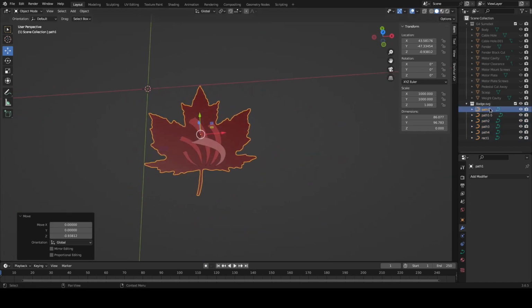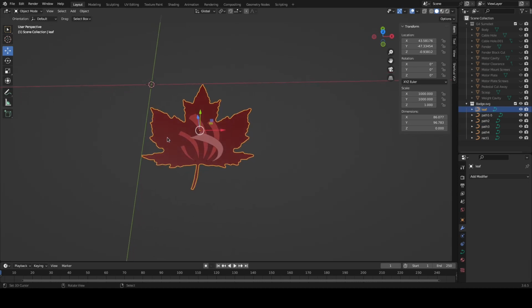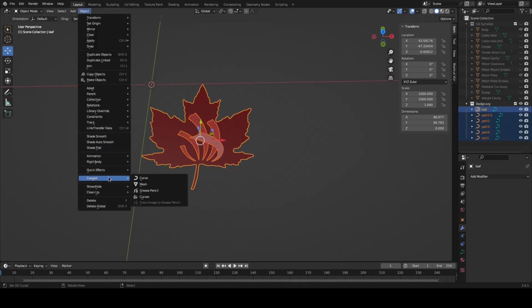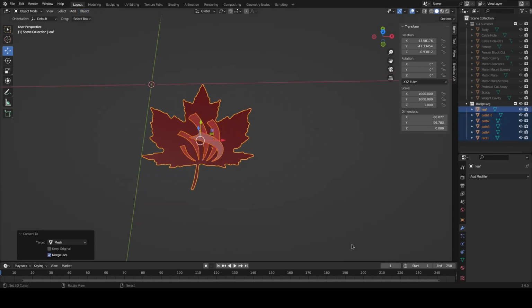I'm going to rename the path for the leaf, call it leaf, and the next thing that I want to do is I want to convert all of these paths into meshes. So again, I'm going to select them all, go to Object, go to Convert, and choose Mesh.